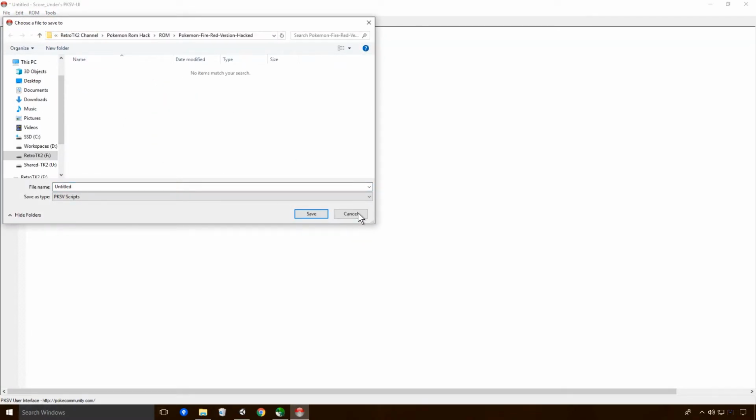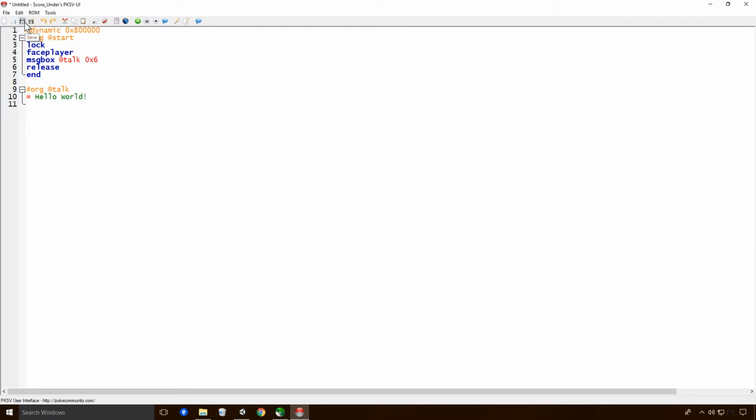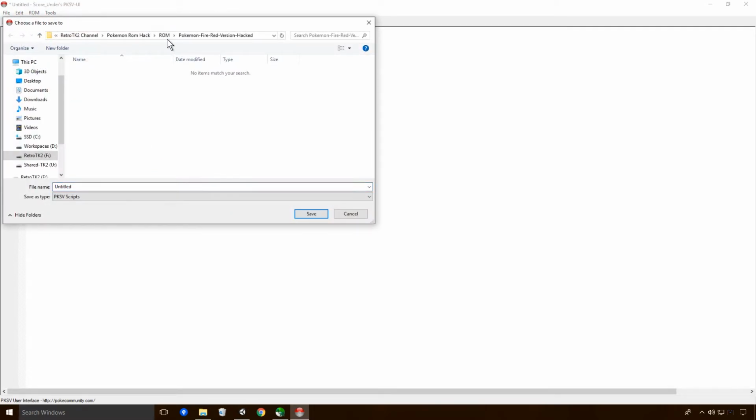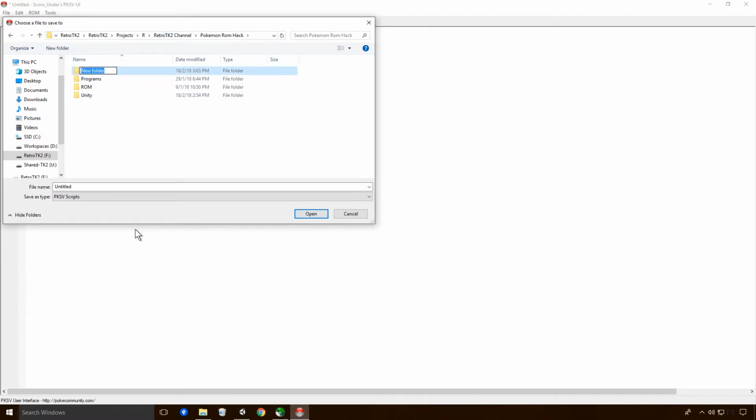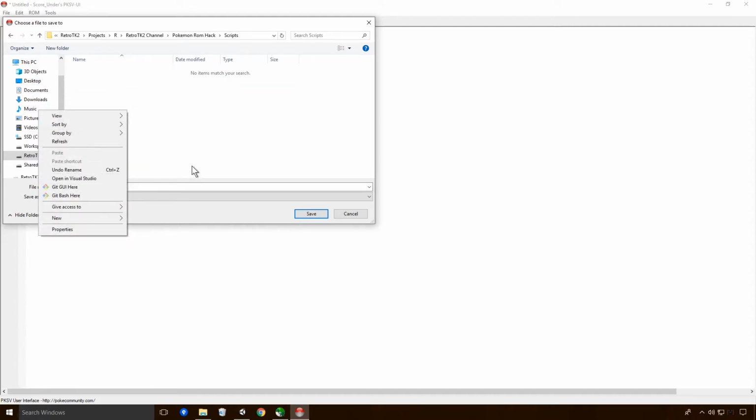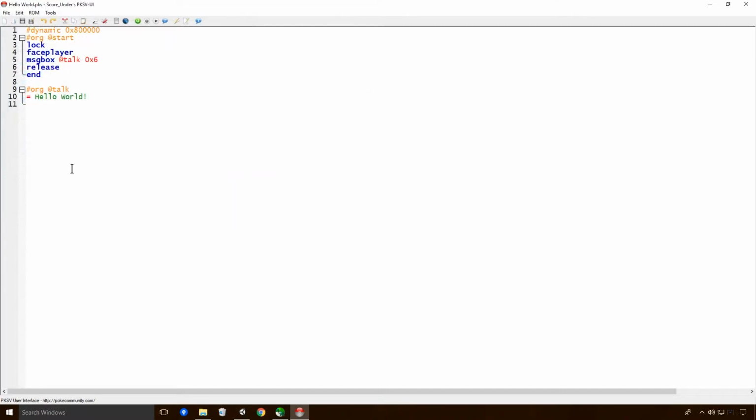Oh, sorry, I've accidentally pressed Control save there, but you can also go up to here and press save. I do want to save all of our scripts if I possibly can. I think I'm going to do that in another folder called, well, what would you expect, scripts, seems like a good idea. And this one we're going to just call hello world. I think it'll be a good idea just to keep this script hanging around, just to keep the hello world in check.